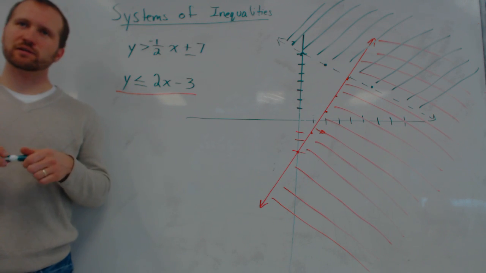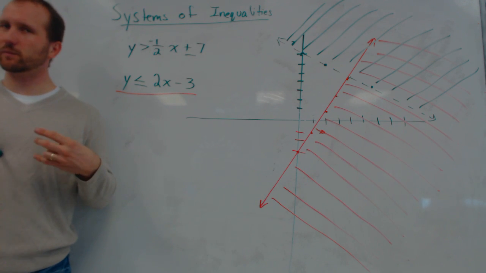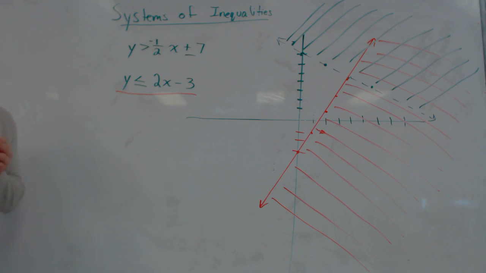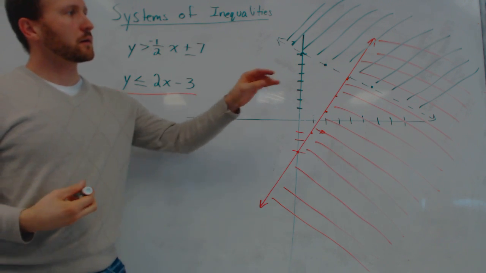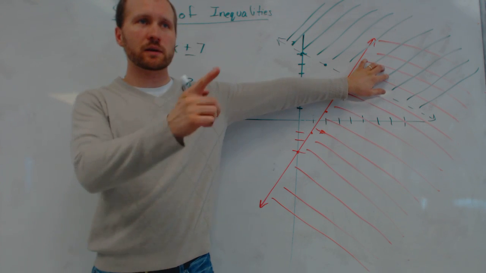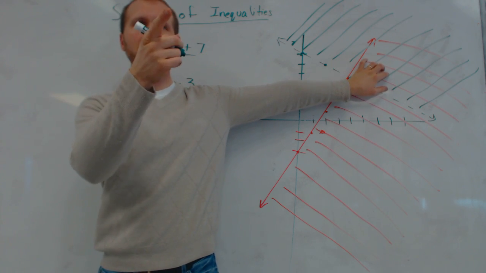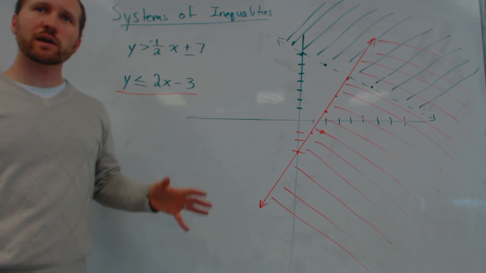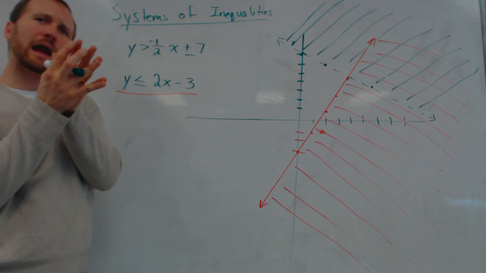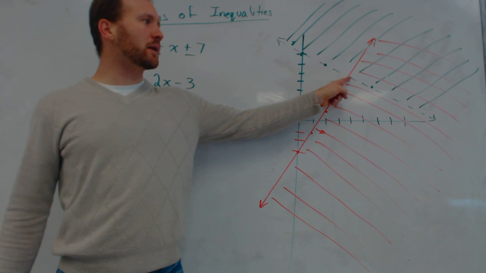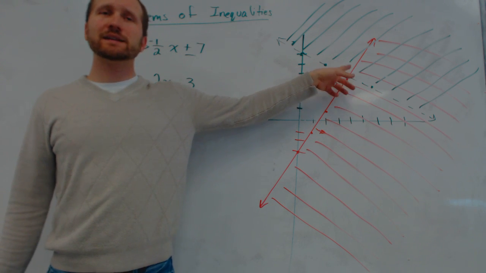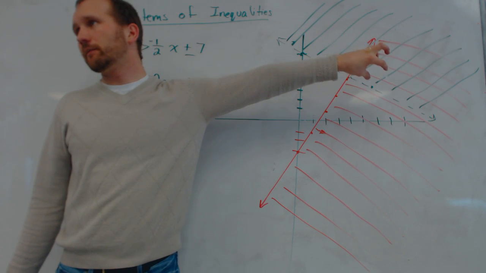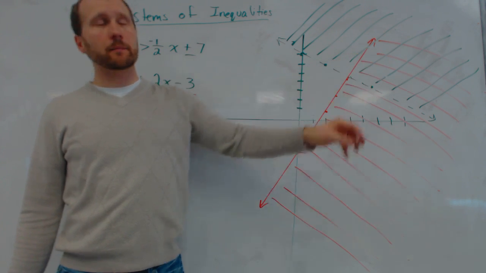What do you think my answer is? What is the solution to this system of inequalities? Like that corner with both of the lines? This corner is both of the lines. Same thing? Yeah, that's it. So it's where those two regions overlap. Instead of looking for the point where they meet, we're looking for the entire region of the graph where they overlap.